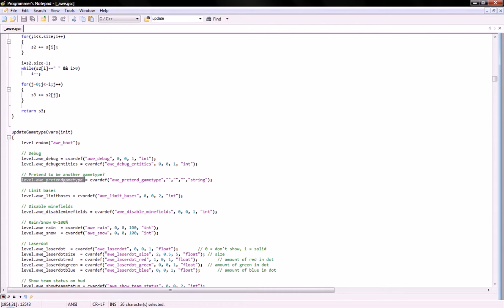Now these are all the level functions. These actually are CVARs read by the script. These are CVARs read in the config and they're transferred over, and that's what that CVAR def function is. It's CVAR define as blah blah blah. Now integers and strings are two of the kinds. Floats are different. Strings are not numbers. They can be numbers, but they're usually a name. Like game type would be a string, or map name would be a string.